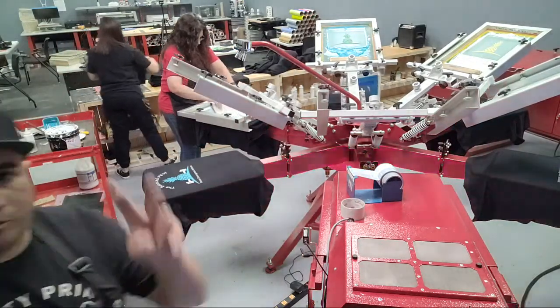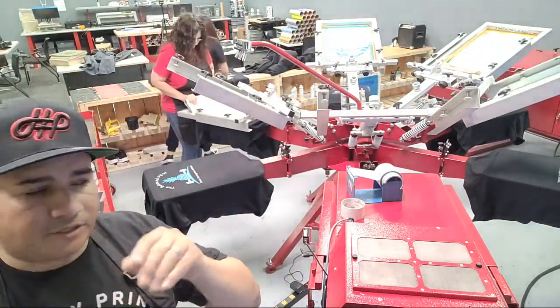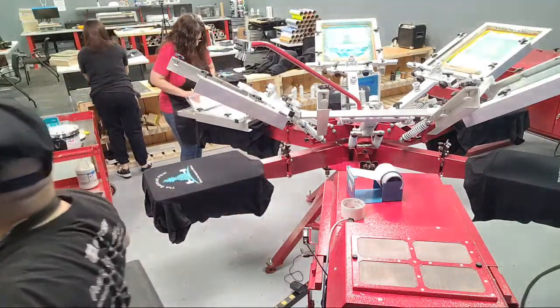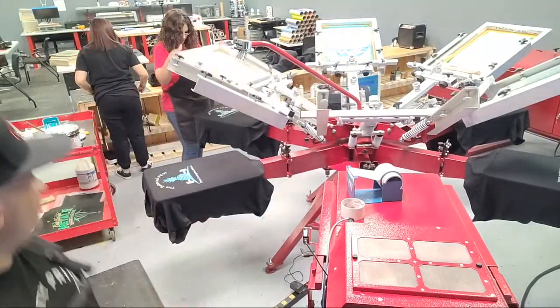So we're gonna do two passes with the white just so that we can get a good coat on it, and we can try to eliminate those black fibers coming through. I think the embroidery is done. Let me go grab it.